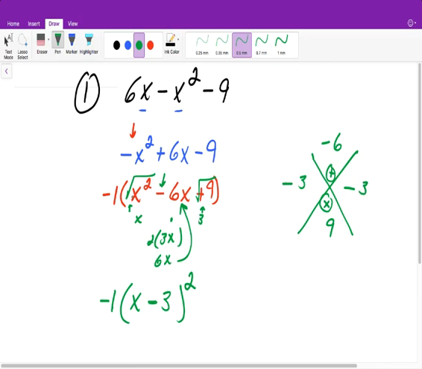Then we divide each one by the number in front of our x squared, or 1. And remember, we start from the bottom, so that tells us what gets multiplied to the x. And now we're here, so it's 1x minus 3, 1x minus 3. And then we can't forget the negative 1 out front. All right, so either way, no matter what method you use, you'd still get the right answer. Both of these are correct.